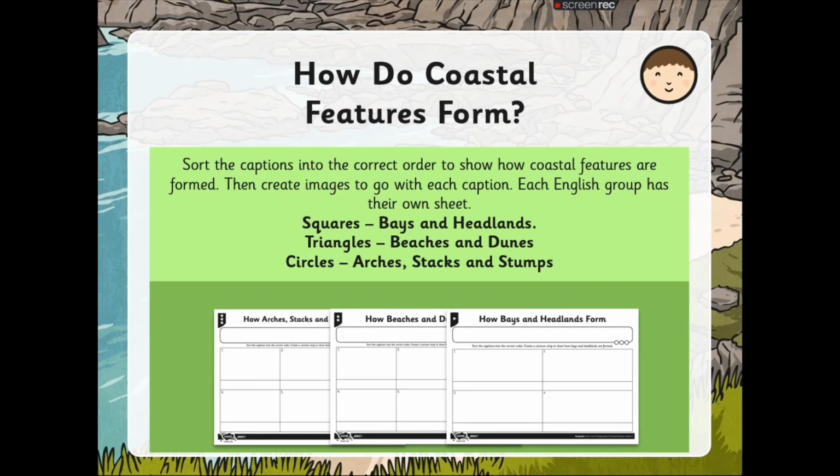You will need to cut out the captions and stick them in the right place. And then you will need to draw a diagram of what is actually happening. Now, of course, if you don't have a printer or you would prefer to do it on paper, of course, that is absolutely fine. You'll just be showing either 4 or 6 stages of your process, and then you'll be writing and drawing what happens. Okay, so use the sheets to help you.